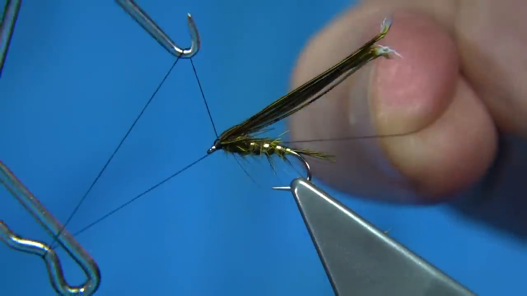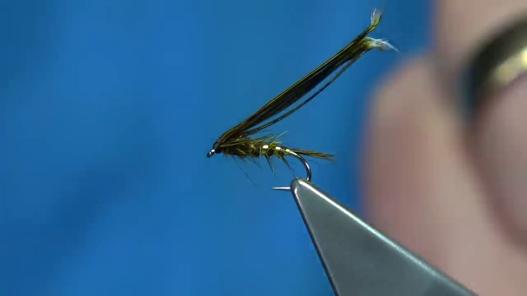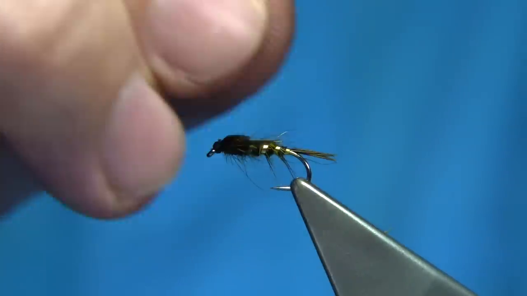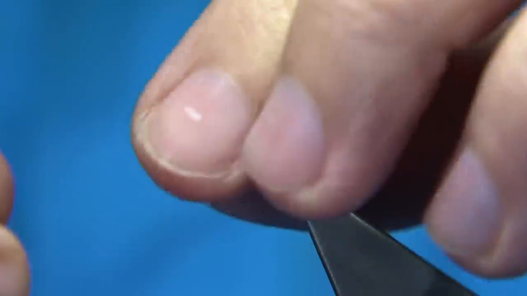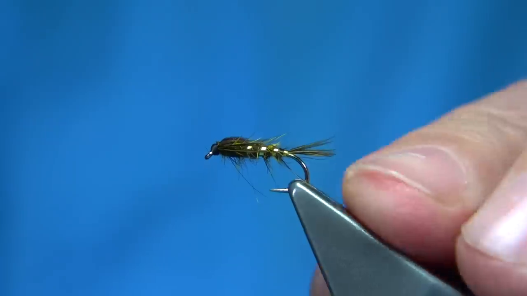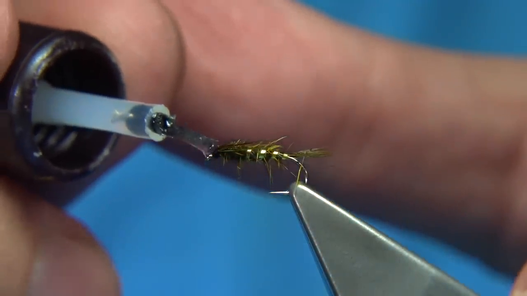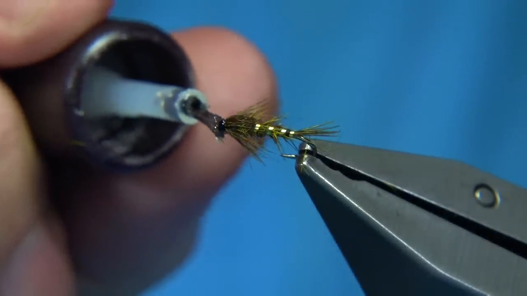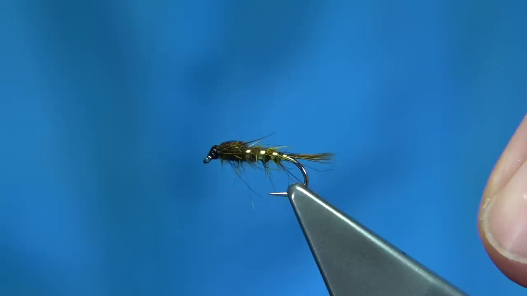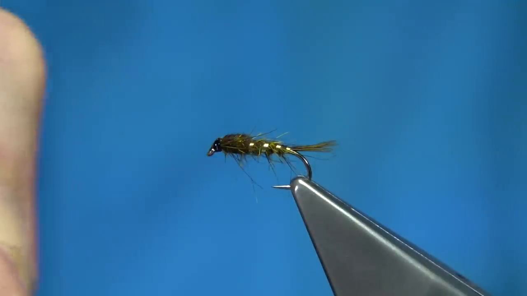Nice and tight. You can even lift that finish, just neatens the head up. Trim that away. Lift these fibers up. Trim that away. Just see how the legs are sitting. There we go. Just a simple hare's ear nymph. You can spread the tail a wee bit so you can see it. Fan it out. Fan it all the way round. And there you go. Once the head varnished. Make sure the eye is clean. A bit of fluff there. Take that away. There you are.